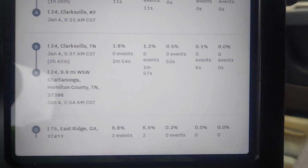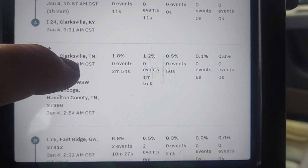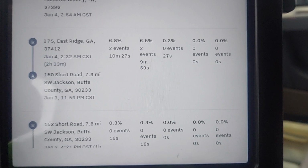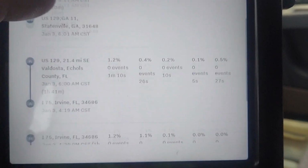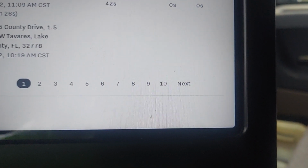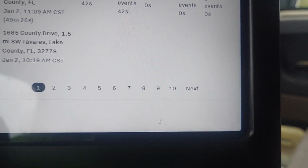And the problem is that it's a flawed system. It's a flawed system because, if you keep going up, it will go for all of them. Focus. How awful is this, trying to get this to focus? It's ridiculous. Anyway, it's a crap video, as crap as it can be. So this here is all my speeding events. If you look here, let's go back up to the top one. So it says 0.3%, 0 events.